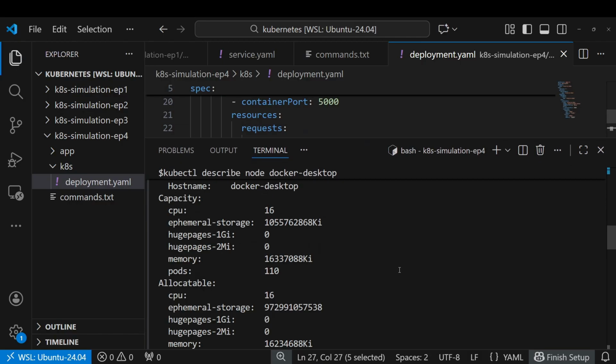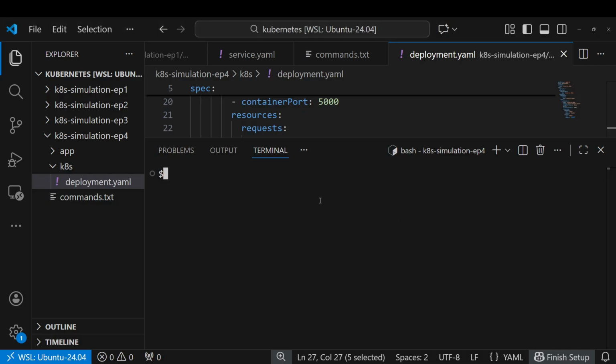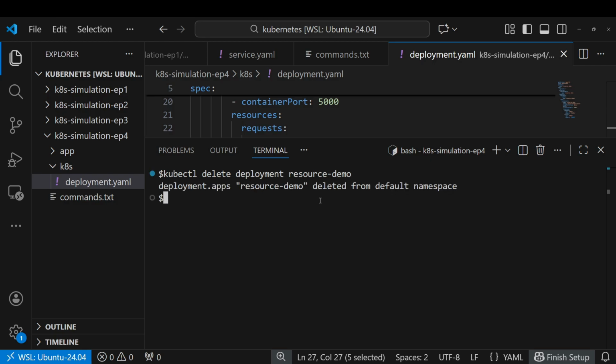Now, real quick, we are going to delete that deployment. kubectl delete deployment resource demo. Press enter. Followed by, once again, we are going to apply that. kubectl apply -f k8 deployment.yaml. Press enter. We recreated the deployment.